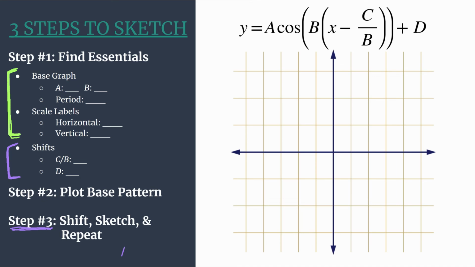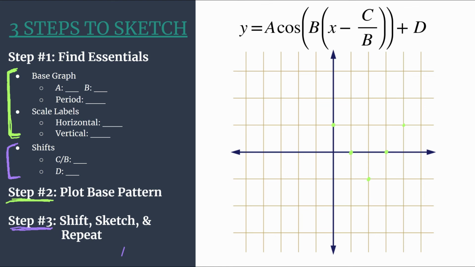So without working a full example, check out the links in the video description. There will be plenty of examples for all kinds of graphs there. But let's just see what something like this would look like. Let's say we had just a very basic cosine graph: y-intercept, which is a maximum, a 0, a minimum, a 0. And then you would restart the next cycle. So this would be step 2. Say you found all that information. It doesn't matter exactly where we are, we just want to see what this looks like. This is plotting the base pattern, we'll call this step 2.